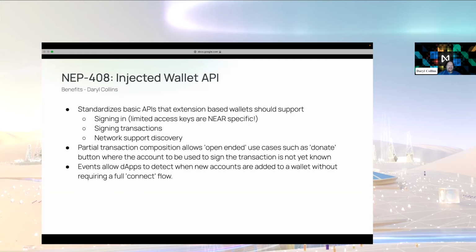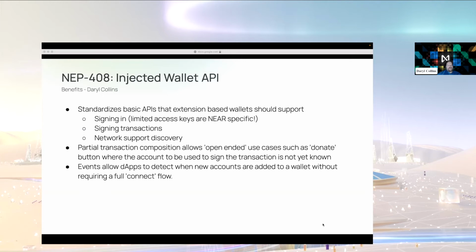There's no reason to add a thick layer of Near API JS and a wallet selector and a connect concept. These are going to go into Web 2 apps usually where they just want to link. So that's part of the spec. You can compose transactions through this that don't have an account associated, and then the wallet will do the rest. It'll recompose the actions that were given and add the account that's chosen by the user.